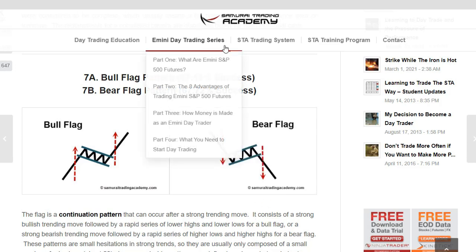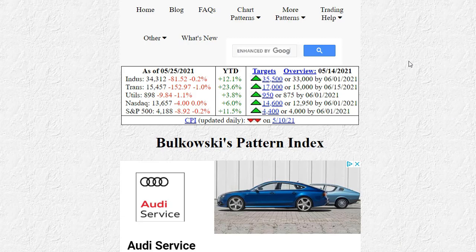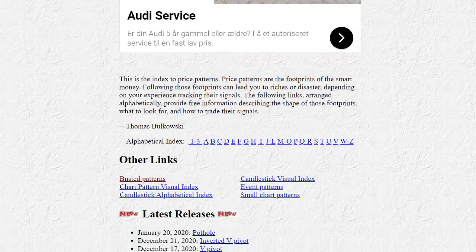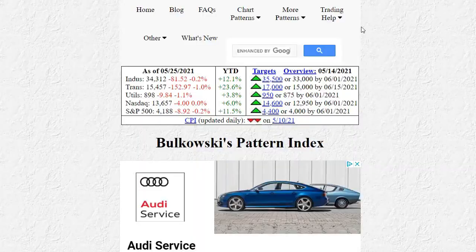Now, this is one of the sites I have found. The other one is quite a well-known page. It's called the Pattern site. I'll link to both of them below here. Now, the Pattern site is made by someone called Bulkowski or something like that. He's written some books about chart patterns, and he's quite well known. However, I guess he's not well known for his website design.